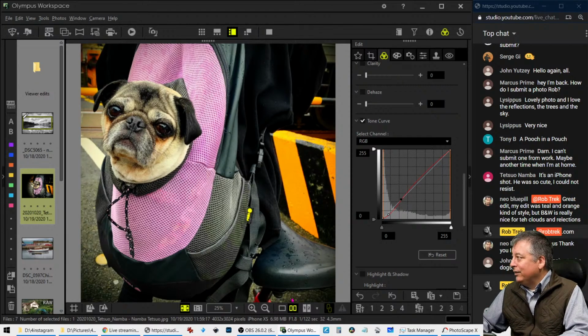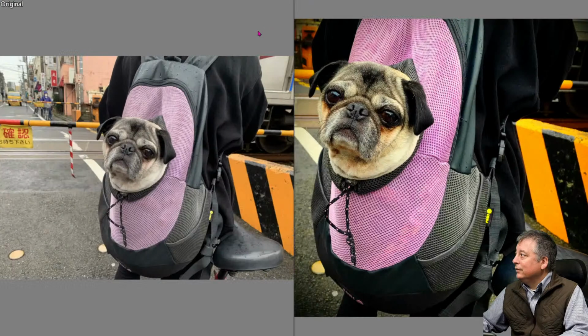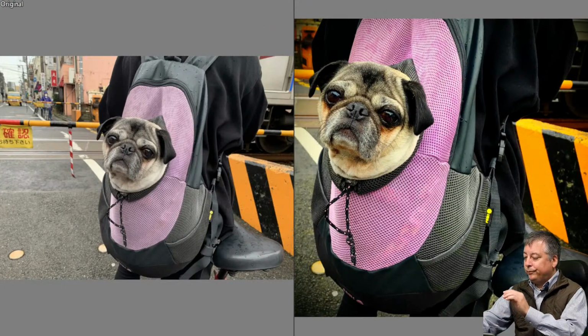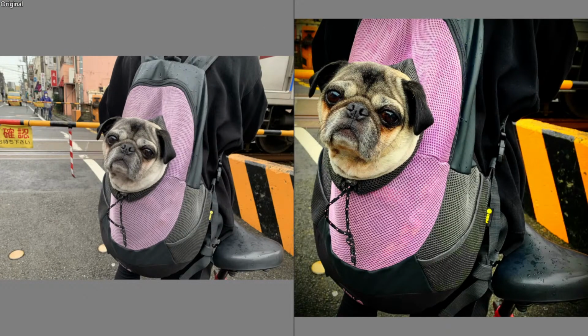Let's do a very subtle edit, but basically I just made the colors pop a little more, added some contrast and cropping. I think there's really two ways to go, right? I can go from the right or the left, because when I'm looking at it, the left side actually does draw the eye towards the dog here as well. This bar was a little bit distracting to me. So there's some options there.